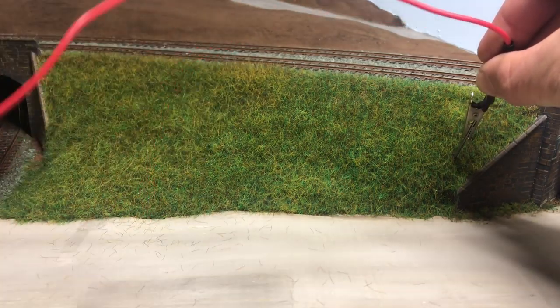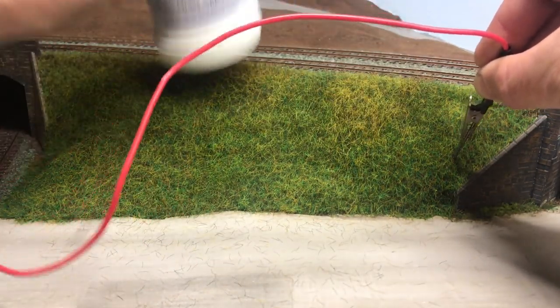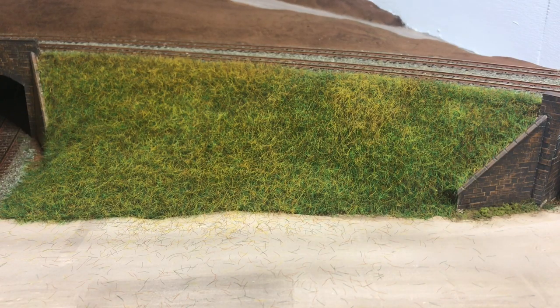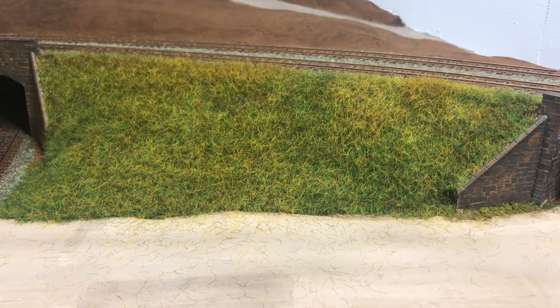And it just helps soften it a little bit. Hopefully you can see that in the picture. And once again, we'll just run the hoover over the top of that and it'll lift some of the heavy clumps that won't settle. So once again, cover those ears.